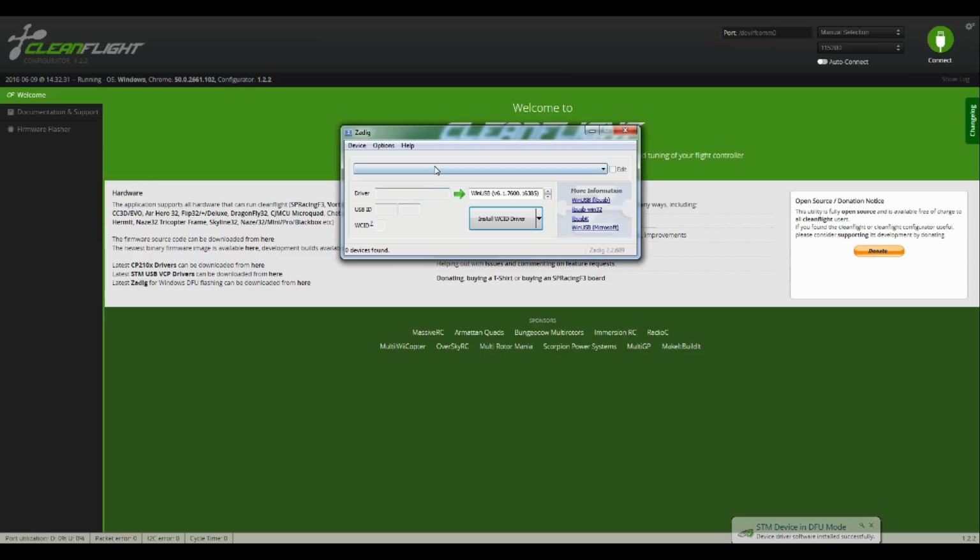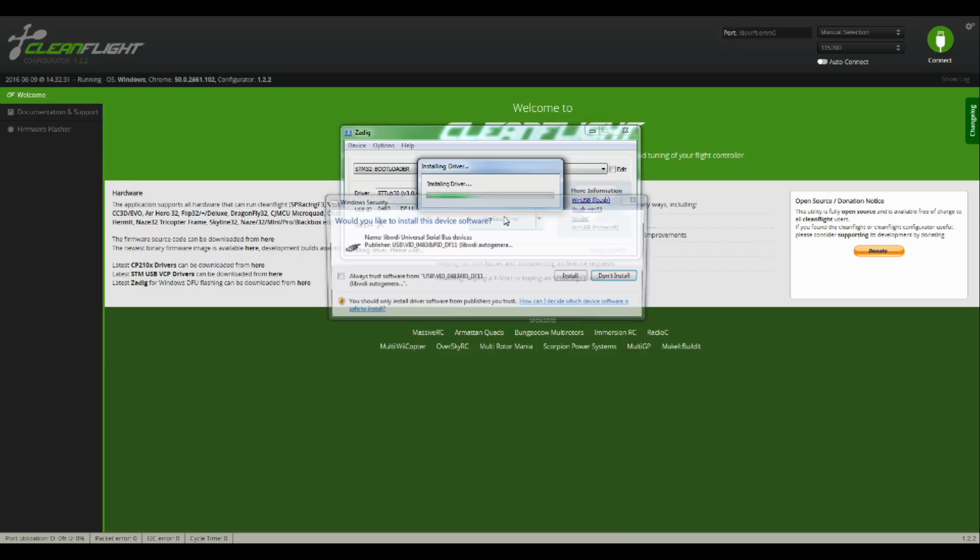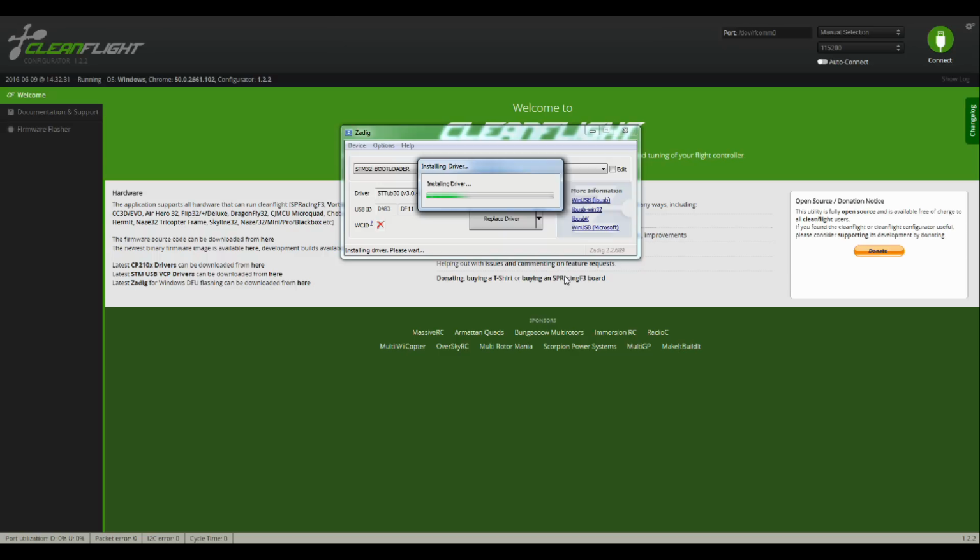Once it's done, go to the Zadig program and click Options, List All Devices. Select the unit called STM32 Bootloader. Make sure that this field says WinUSB version 6.1 or higher. Then click Replace Driver, and then finally install. CleanFlight should now recognize this unit in DFU mode, and you can flash the board.